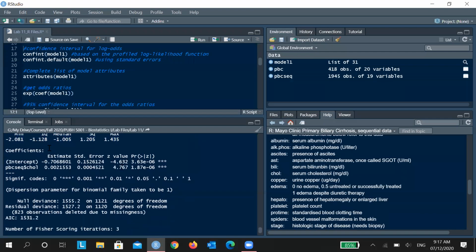These are the coefficients, the most important part of the regression model. And this is the estimate. It gives us a standard error. You know what the standard error means, right? The standard error is the error associated when we measure this particular estimate, because this is an estimator of the population parameter, right? And that error is associated with our sampling strategy as well. There is always some error when you draw a sample from a population. So this is the standard error of this estimator. This is a z-value for the hypothesis testing, and this is the probability for the hypothesis testing.